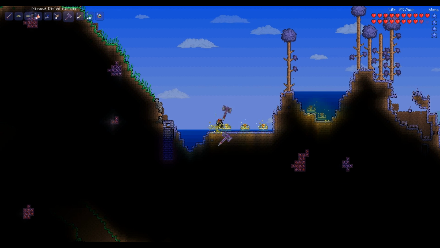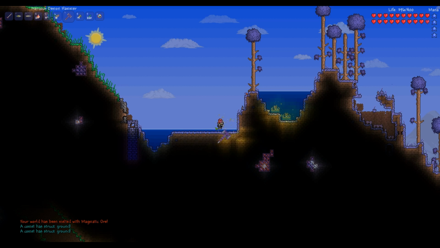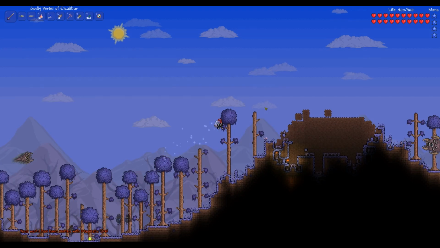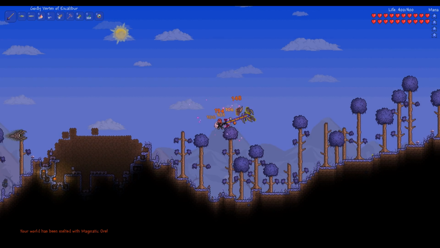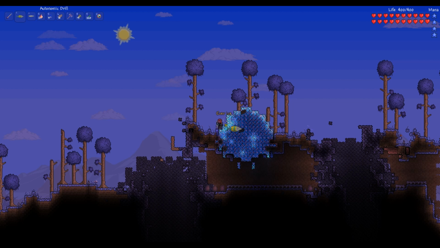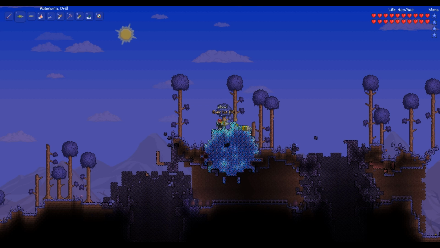Yay! More altars to break! Break, break, break, break! Ooh, a comet has struck ground! Whoa! What the fuck is this? It's like an ultra corruptor! Ho ho! We are able to mine it! And this stuff is called Ever-Ice!